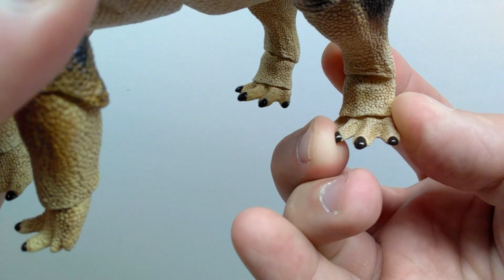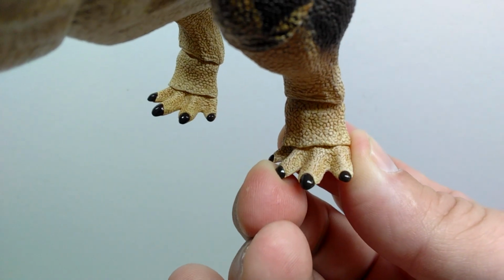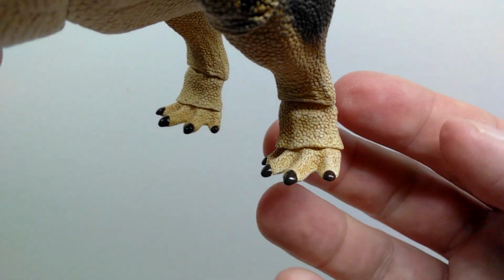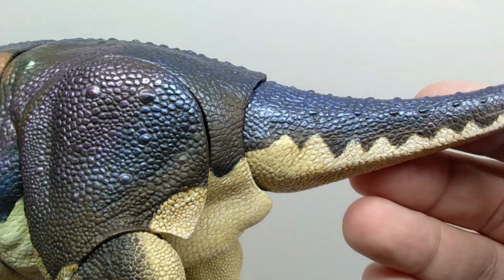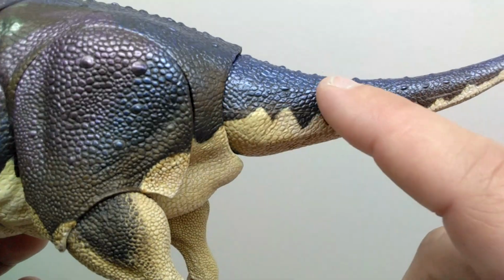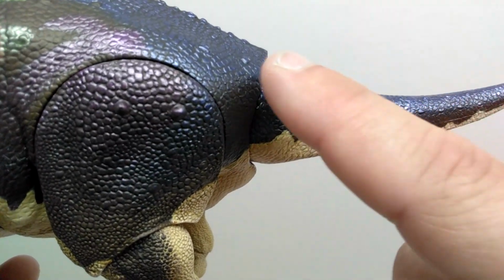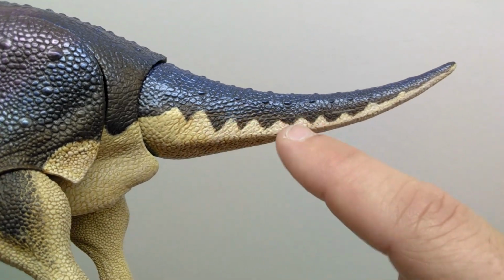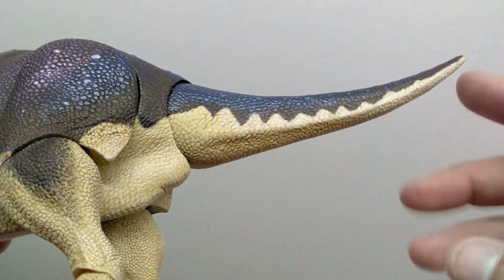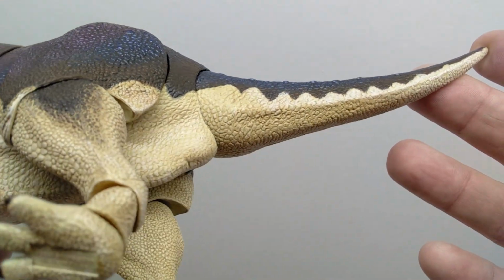And then down here in the foot sculpt, you can again see that lighter tone of color with the really nicely painted nails, again, perfectly glossed and everything. And then leading back up here, you transition back to the black, but then again leading out the length of the tail, you continue to have that really beautiful blue, and then the black that kind of zigzags here, and then the lighter tones of color here for the underside.